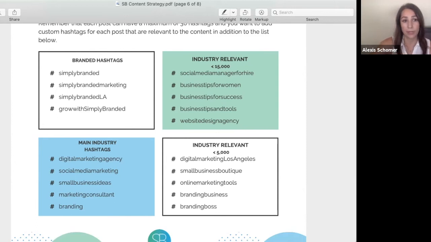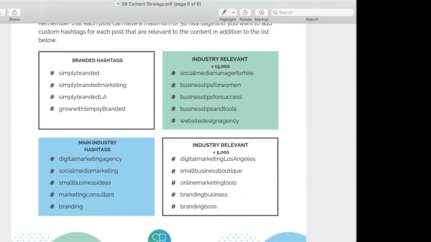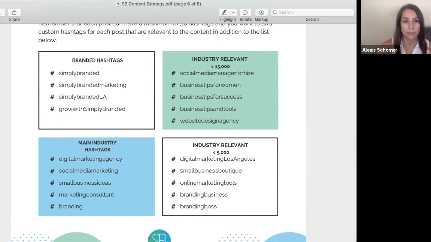If accounts are big enough, sometimes they don't use hashtags. Sometimes they have a different strategy, or they want their posts to look cleaner. That's why people put them in the comments, so that they're not spamming the actual caption. It's kind of trying to hide it within the comments. So you comment on your own post and put the hashtags there? Exactly. It's just a way to keep it a little bit cleaner.